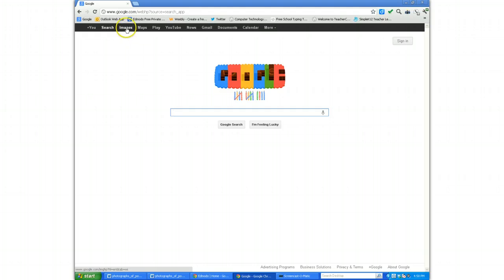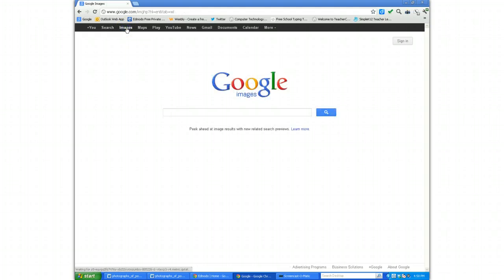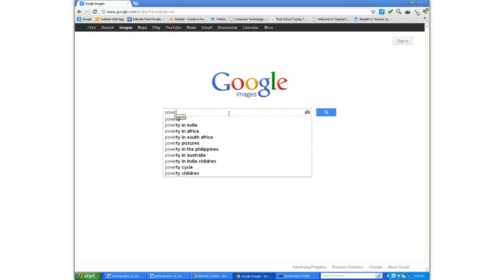We are looking for images. So if you go up here to the top and just click on images, this will quickly pull up any image regarding whatever topic we type in. So we're just talking about poverty, and I'm just going to type the word poverty. You can quickly see how poverty in India, Africa, South Africa, and etc. are lining up here. Students can click, or rather type in any particular country as they are looking. They might want to know what it looks like in China or Australia.